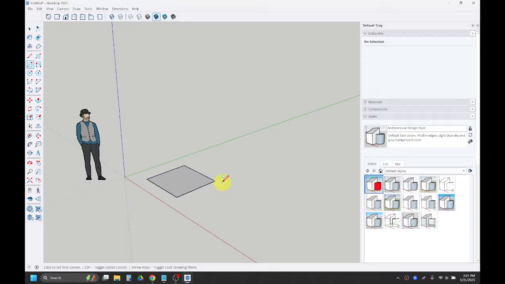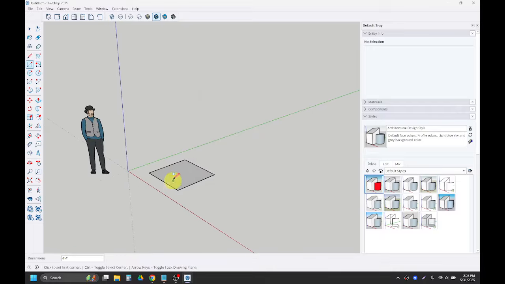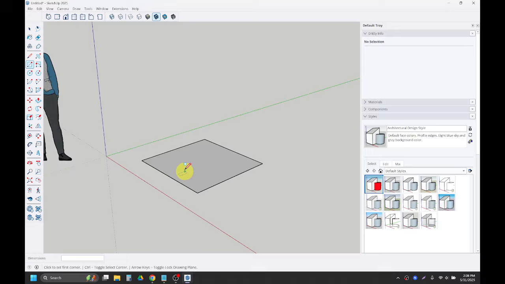Enter. Now, typically in previous versions of SketchUp, there was a measurement bar here, but it's not here at the moment, but we can put that in. So I'm going to go into View, Toolbars, and then check off measurements so that I can see when I'm typing in measurements in there. So I'll just undo that rectangle and I'll show it again real quick. So I'm still in the rectangle tool. And then as I'm moving, you can see here in measurements, those numbers change, and I'm going to do 4 foot, comma, 4 foot, enter.